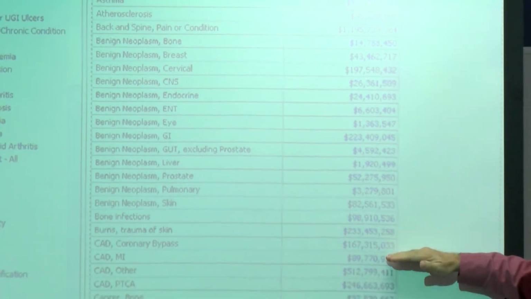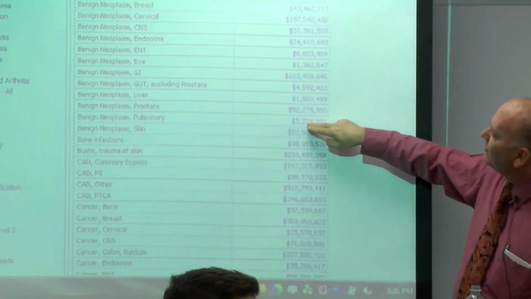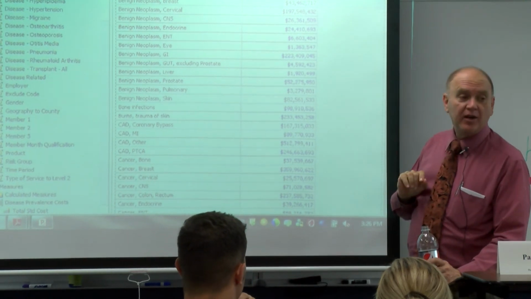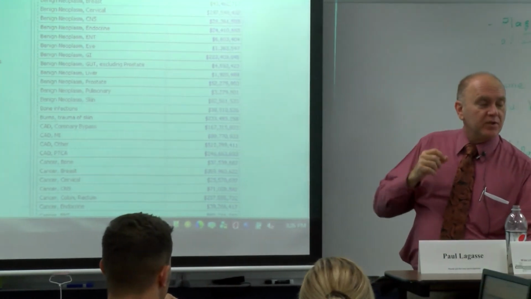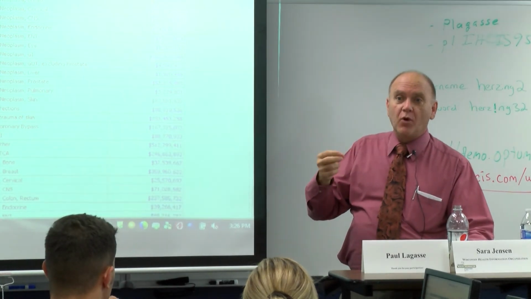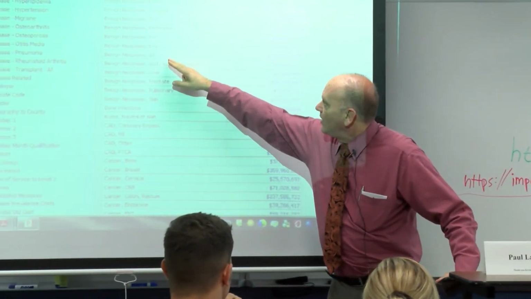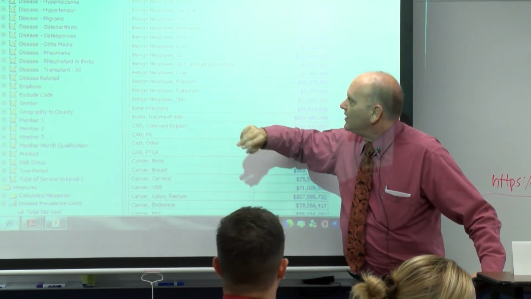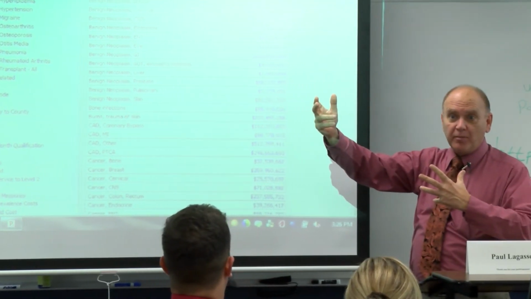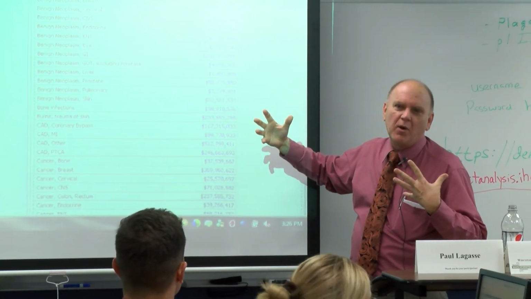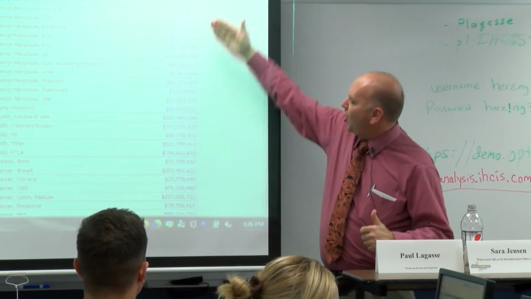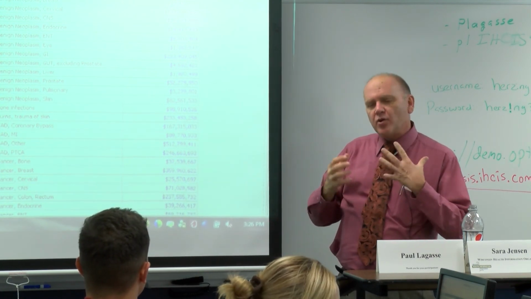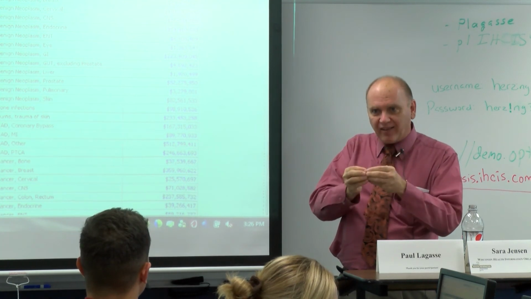The reason there's overlap in here, so the same claim could be here and here and here, is because sometimes it's ambiguous as to what the drug is being used for. So if a patient happens to have a benign neoplasm of the GI, a benign neoplasm of the gut, or a benign neoplasm of the liver, and you're giving a specific chemotherapy, you could apply it to all three. Don't know which one, so it goes into all three buckets. So if you totaled this up, it's going to total up to way more than what you have. So the idea here is we're trying to get close, but we don't always know exactly what's happening.